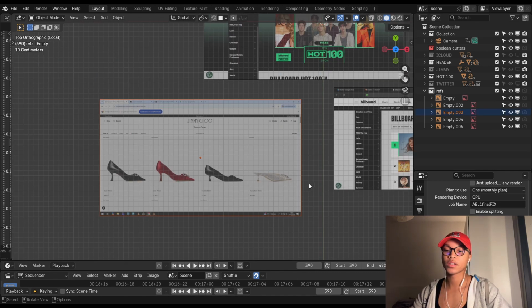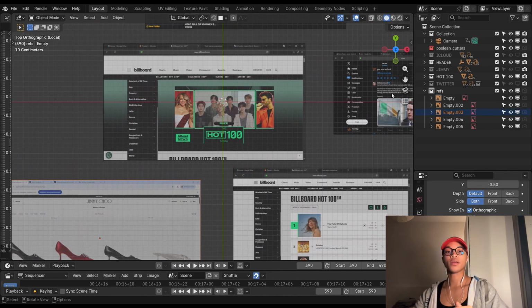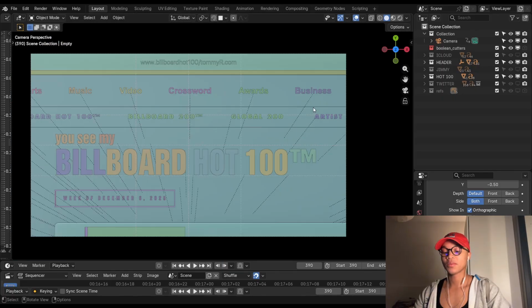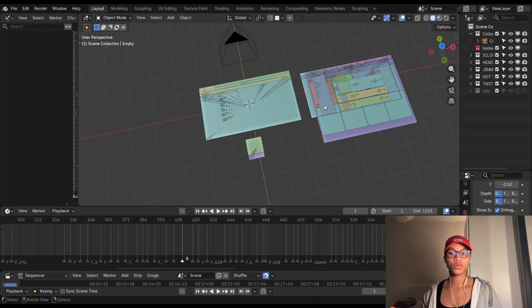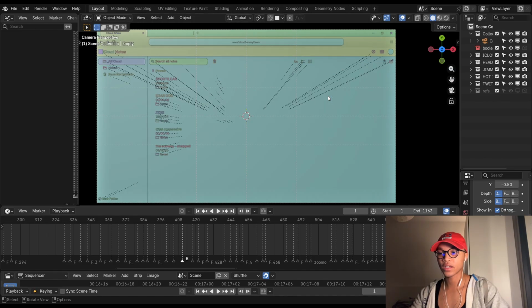So I just imported them as reference images and I modeled everything above the thing so that it would look identical. At least I think it looks identical to the actual website. All of the websites are in the same file. They just switch as they have to switch, but they're all put to the side, and when I need them, I just keyframe them in. Everything is here on the same thing.